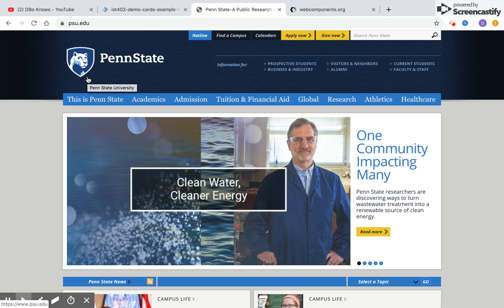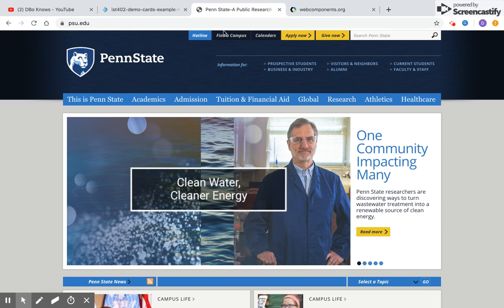Now, if they were using web components, they could have just updated the logo at the source of the web component, and it would have updated across all instances where the logo was used for that web component. So that would have saved them a lot of time, cost, and redundancy on the project of updating their logo.